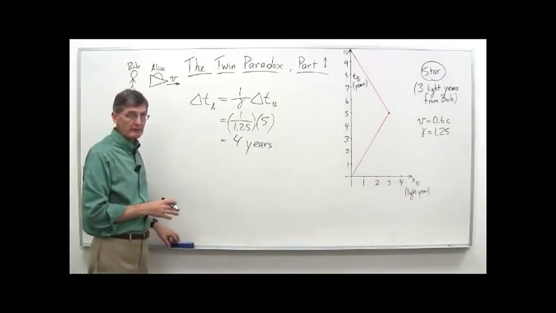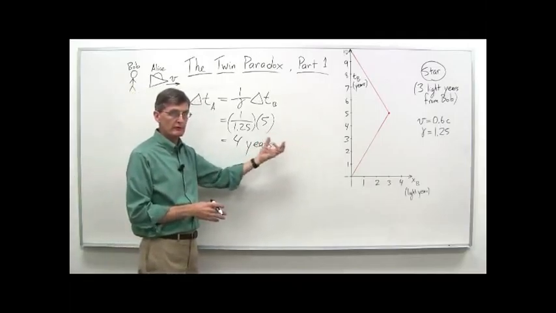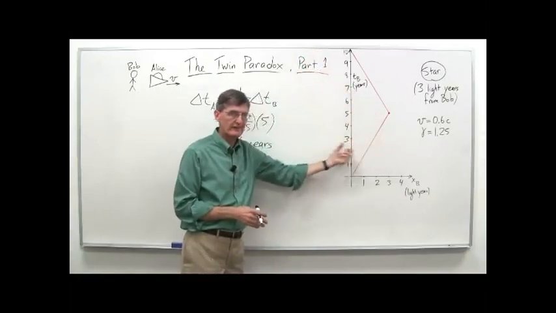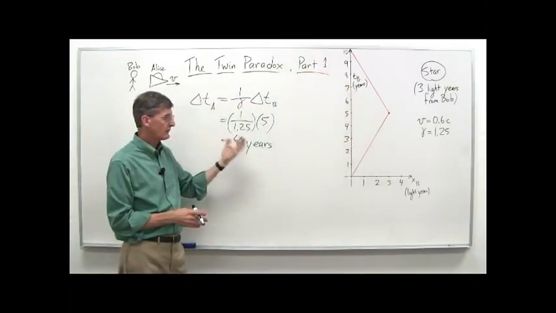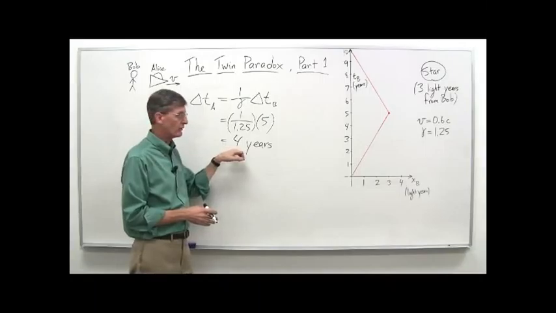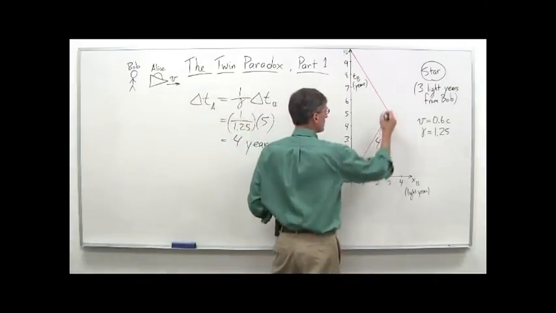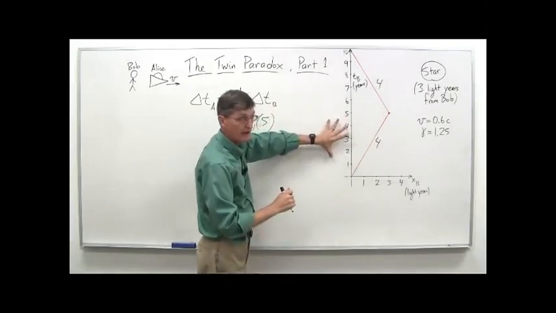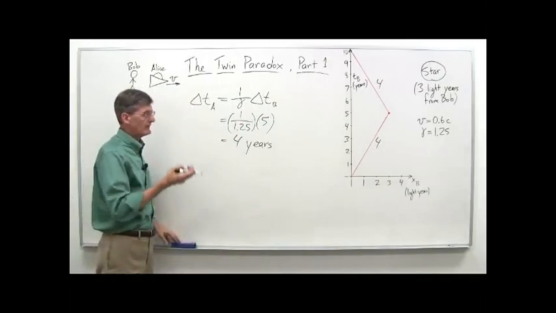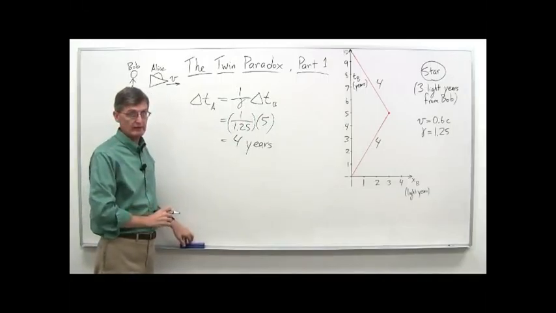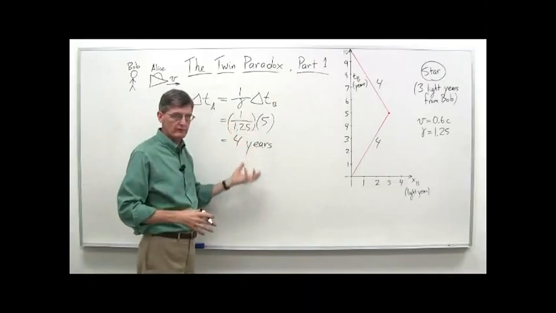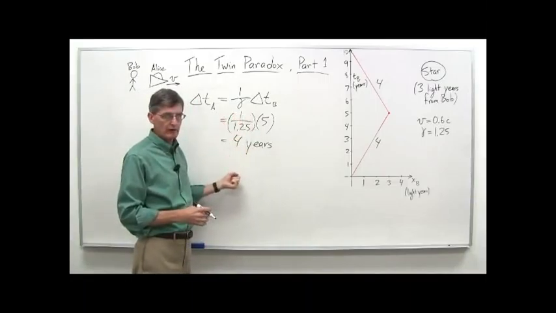And then on the return trip, same thing happens, now she's coming back, but still at a velocity of 0.6 c. Bob will see his clocks tick off 5 years again, because that's how long at 0.6 c it takes to go 3 light years back again. And at the same time, he will see Alice's clocks run more slowly than his, and so he'll see Alice's clock run for 4 years. So we'll have essentially 4 years for Alice here, another 4 years here. Meanwhile, Bob has 5 years and 5 years. So from Bob's perspective, it seems like Alice should come back having aged 8 years, while he has aged 10 years. And you can say that's somewhat paradoxical, but not within the confines of the special theory of relativity, because we know about time dilation.